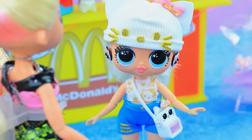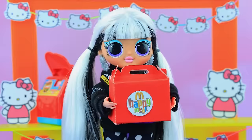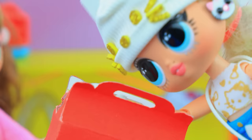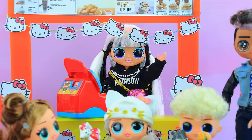Mommy, can I have a Happy Meal? Okay, sweetie. The last kitty is left. Oh. I want it. Who will get the Hello Kitty toy? One box for everyone. Yay, I got it. Oh. You got lucky. Woohoo! My lucky day. Let's wish the kids a happy meal time.